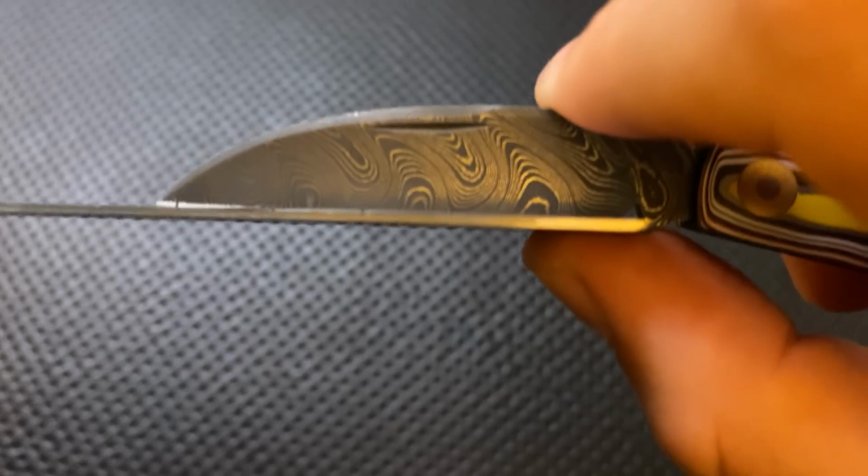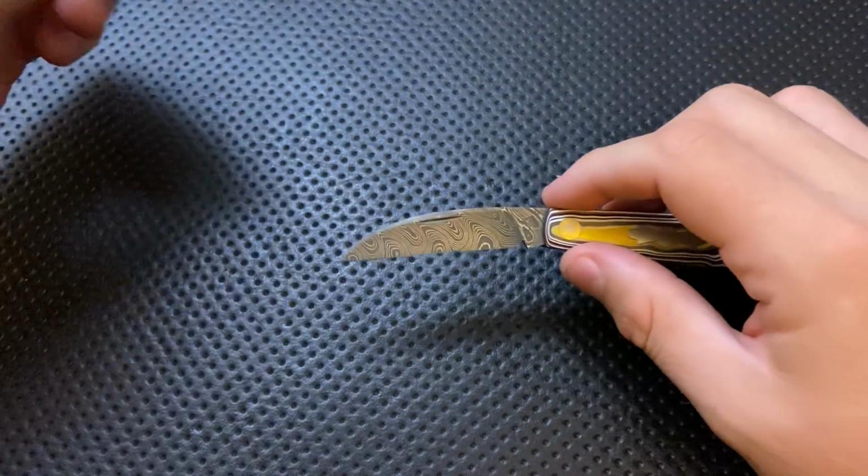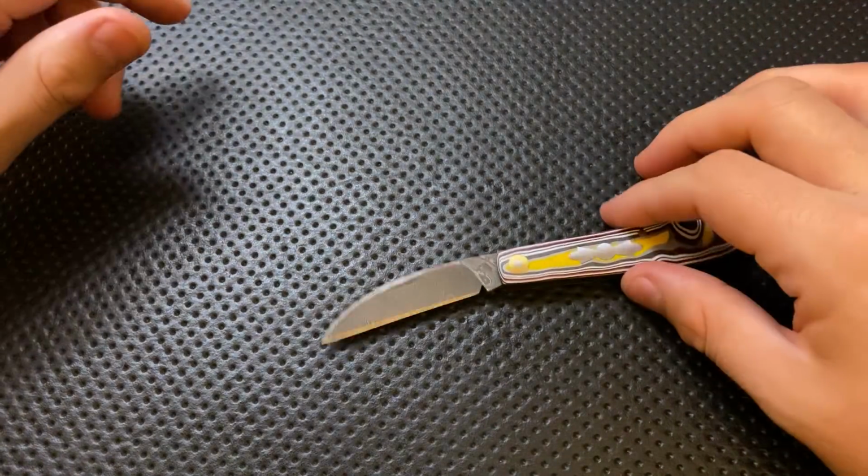This is not a big deal in any particular sense. However, what it does mean is that if you're putting this guy on a flat stone, it's going to take a little while for that flat stone to wear down the tip enough so you can do the whole thing. So, you know, that little tiny bit of recurve could be an issue. But again, that could also be a design choice.